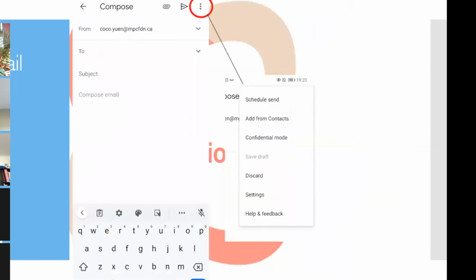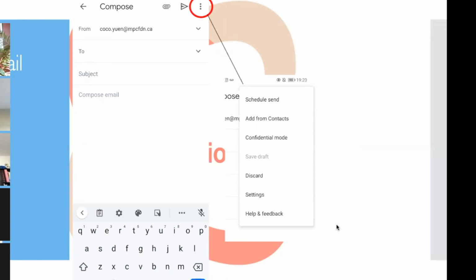So it's not... I'm looking at my computer. So is it the iPhone, iPad, or computer? They are all different things with the three dots? Because I don't have the confidential mode, I don't have the schedule send on my computer. When I'm using my computer, I only have mark as unread, mark as not important, add star, create event, and that's all, and mail and filter message, but not schedule send.